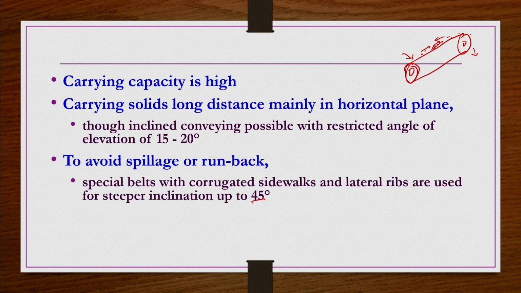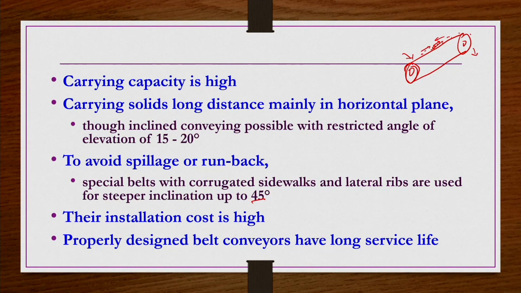Though these belt conveyors have several advantages as shown, like high capacity, longer distance, heavy duty service, and horizontal or inclined service, they have the disadvantage of high installation cost. However, even if the installation cost is very high, once properly designed and installed, a belt conveyor can give long service. It will have a long service life in general. So in that perspective, whatever the high installation cost is, that should not be a major factor for not considering these belt conveyors.